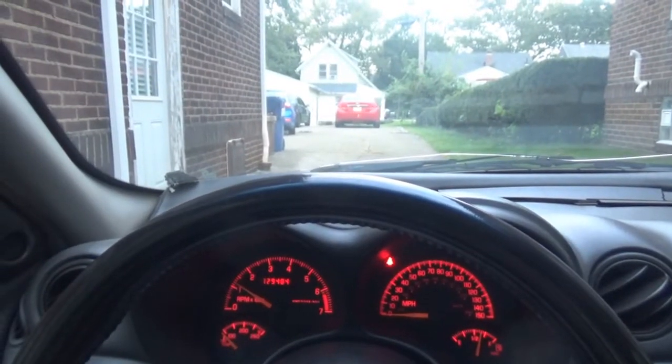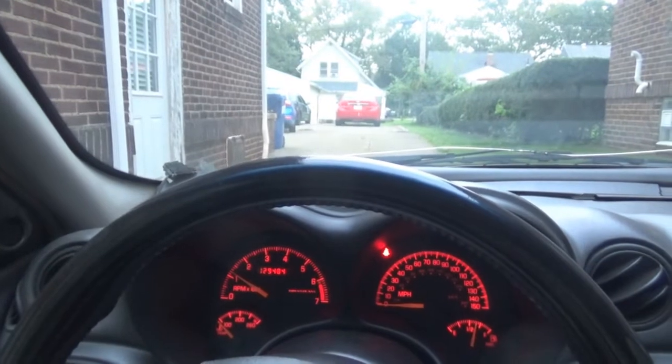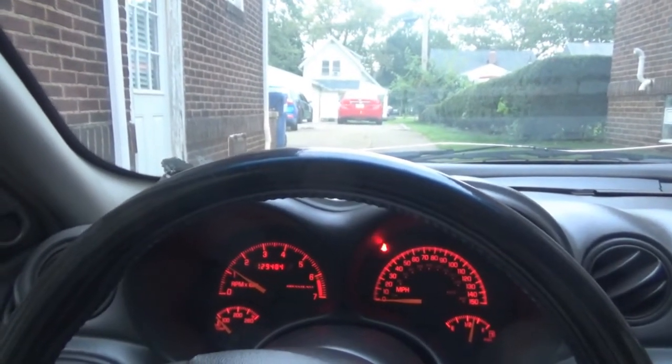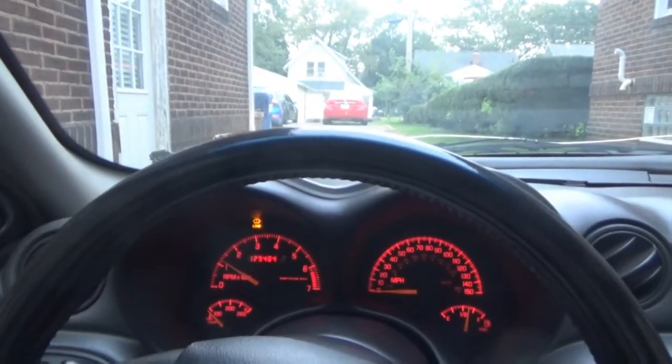Oh, and just like that, we're in the Grand Am because it's getting a little bit late. The car is still warm, and I am hungry. It's after 7 o'clock now, so that car is just going to sit there for the night. That way tomorrow when I get home from work, we'll know it's fully cool. I did take it off the ramps because I don't want to leave things on plastic ramps for a long time, especially if I'm not there.